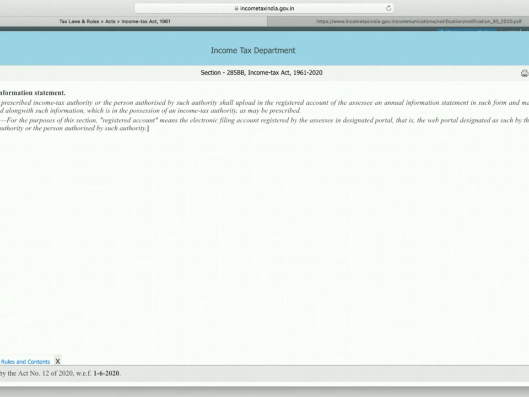In this provision, it is mentioned that the prescribed income tax authority shall upload in the registered account of the assessee an annual information statement, and the information uploaded will be the information which is in possession of the income tax authority. For the purpose of this section, registered account means the electronic filing account, that is the e-filing account.